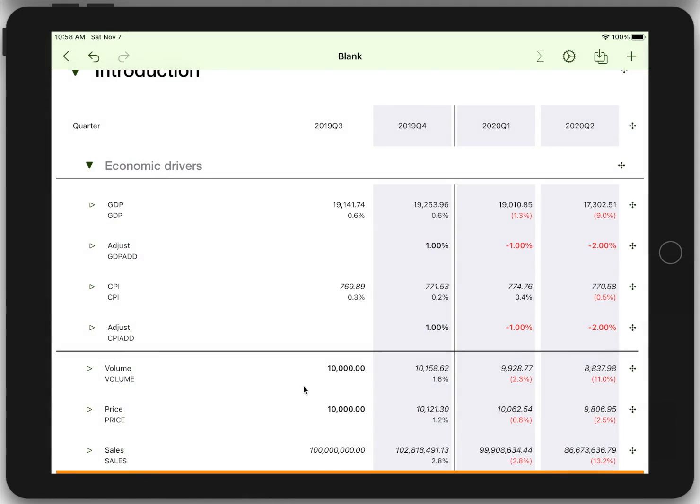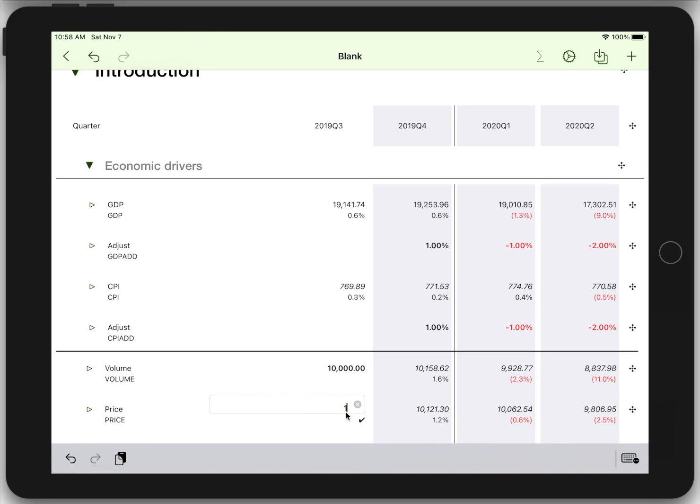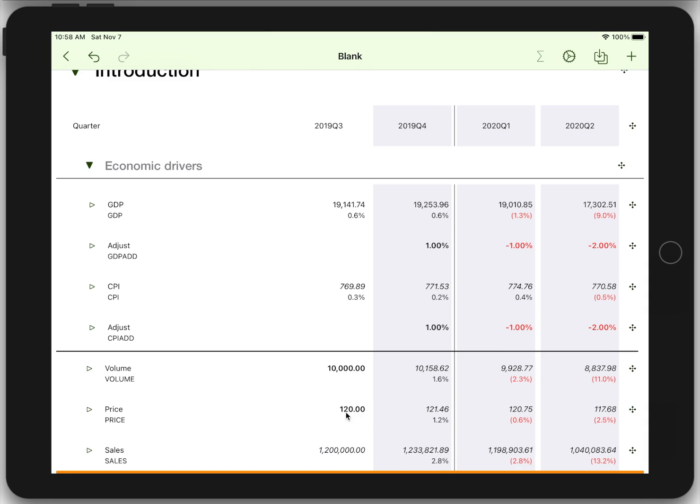Okay, so now I've got a model here that models sales. So sales is made up, let's just start here with 120, I believe I used initially. Volume is simulated through GDP and an add factor. The price is simulated through CPI and an add factor.